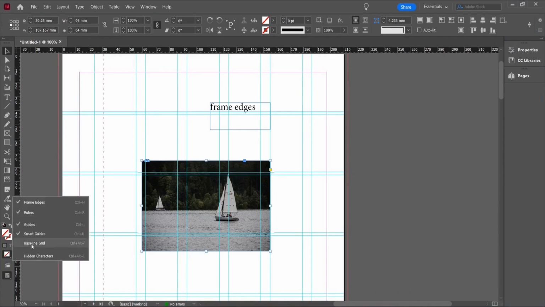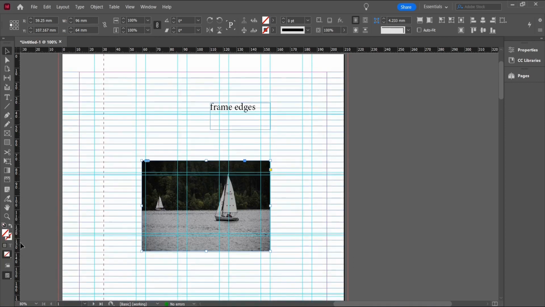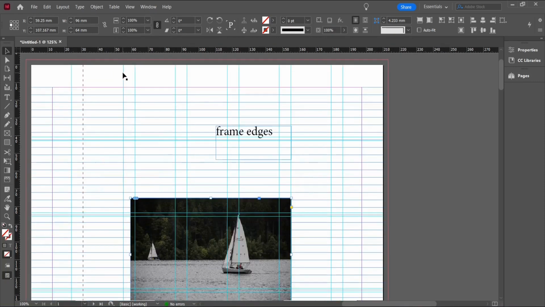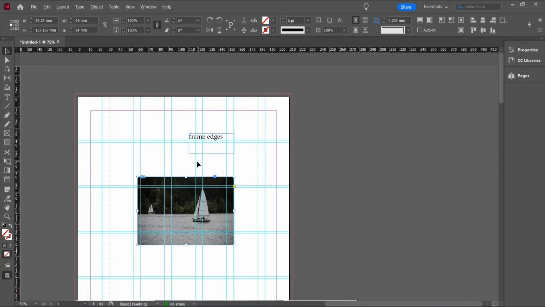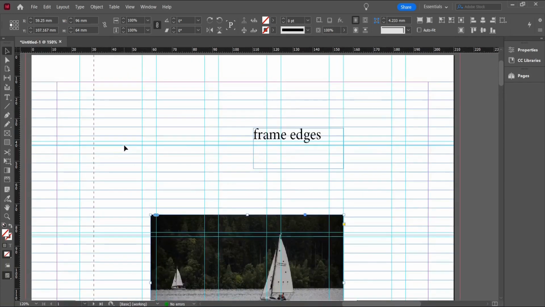Alright, let's see what else we have here. So Baseline Grid. Let's check the voice. And as you can see now, it's a grid made just with rows, unlike the guides grid we've just created. Let's see now what happens if I just zoom out. As you see now, I'm at 60% zoom level and I don't see the baseline grid anymore. That's because, as we already saw before with the guideline, the baseline grid is set to appear at a certain zoom level. Of course, we can change it.